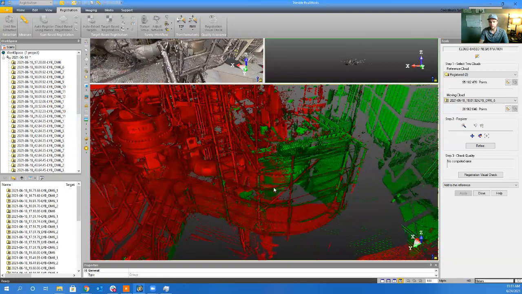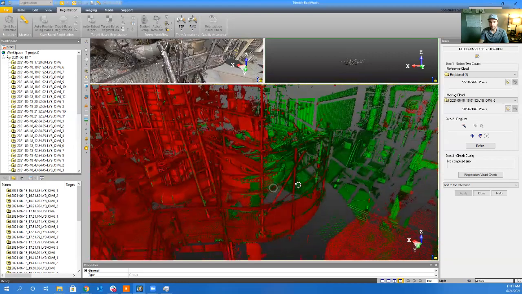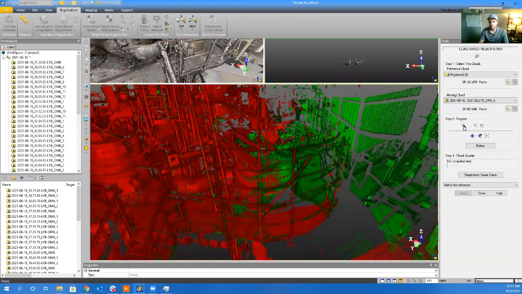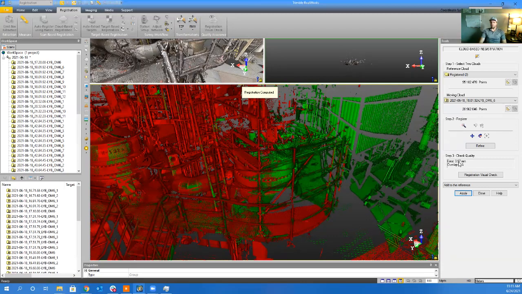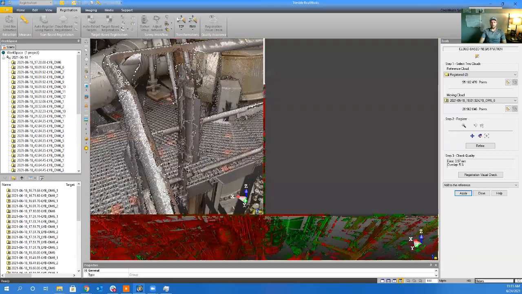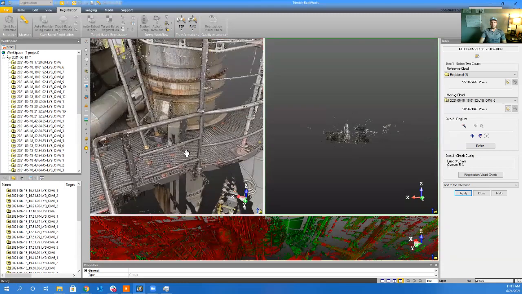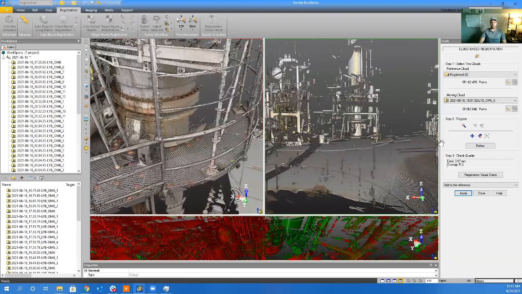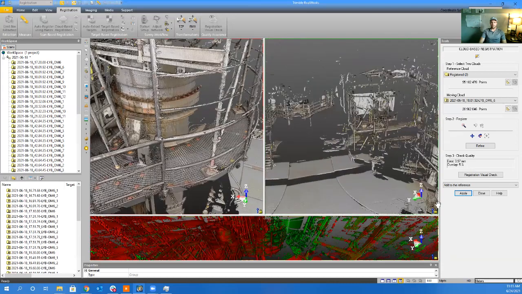All right, so you can see that this one's already kind of been placed. Since it's already kind of there, you can hit this magic wand button. And if your scans are already close enough together, it will automatically register them. Let's see what it does. All right, so it gives a 3.97. I'm not too happy with it. Since we were getting close scans before, let's see if we can't pick something and get it tighter.